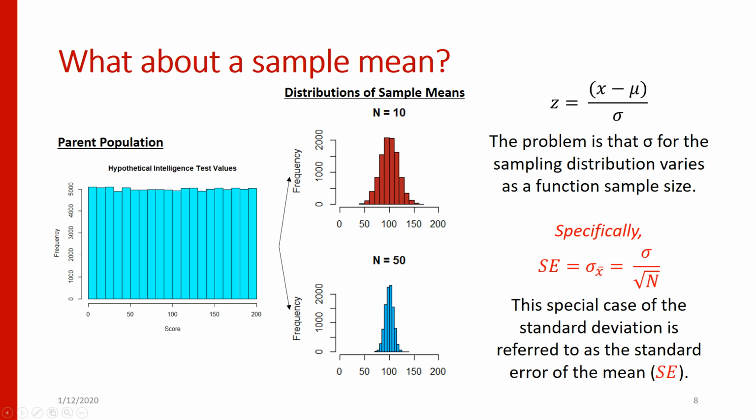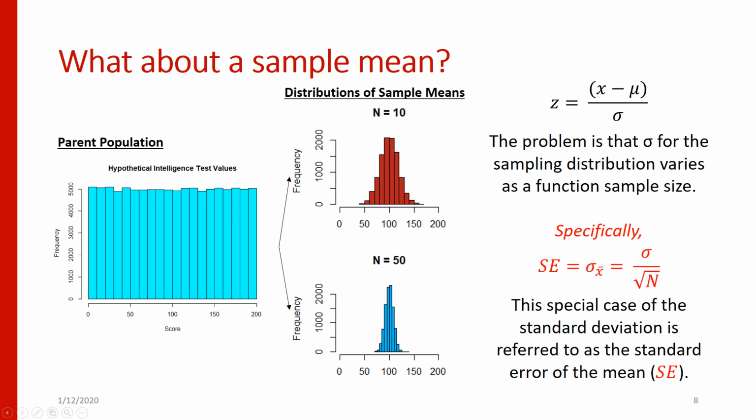Now, the issue here, as you can see in comparing these two sampling distributions of means, is that the sampling distribution also varies as a function of sample size. So it's not just the relative shape or the relative normality of these curves, but you can see that when my sample size is 10, it's much wider than when my sample size is 50. When my sample size was 50, the distribution of sample means was much closer. Almost all of the sample means were quite close to 100. When my sample size was 10, I had a few samples where the mean was below 50 or above 150.